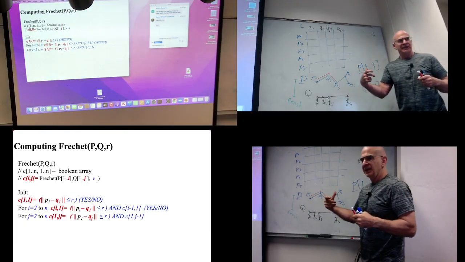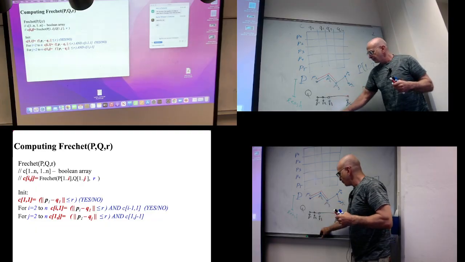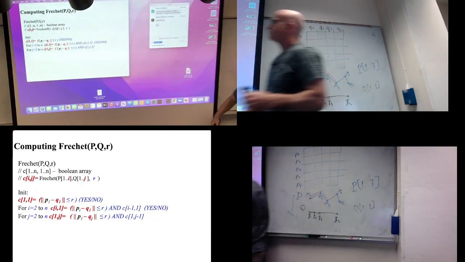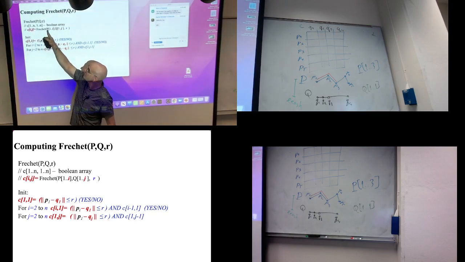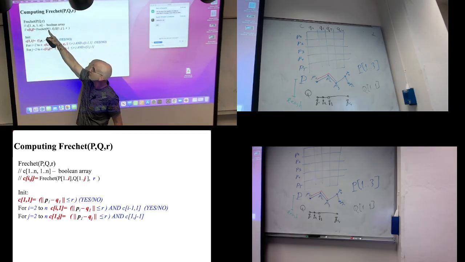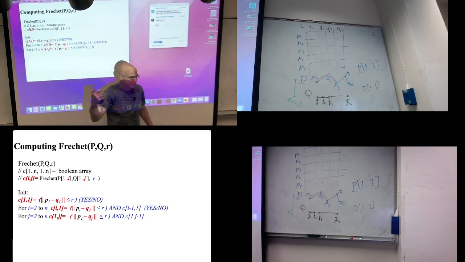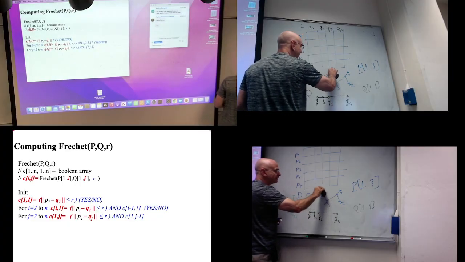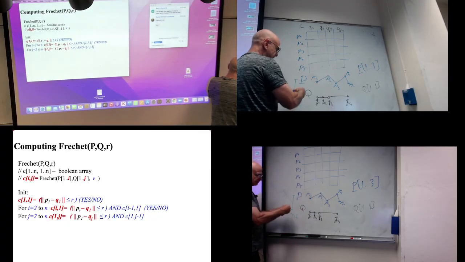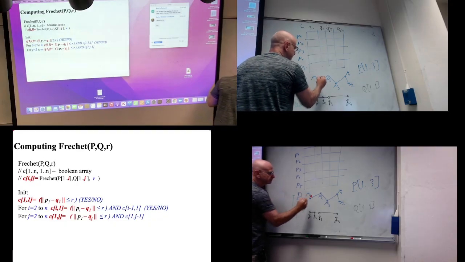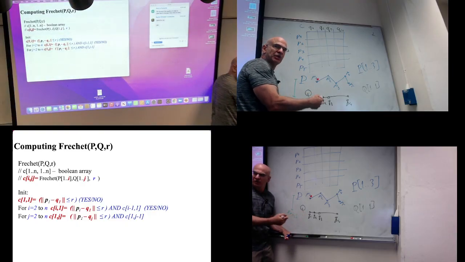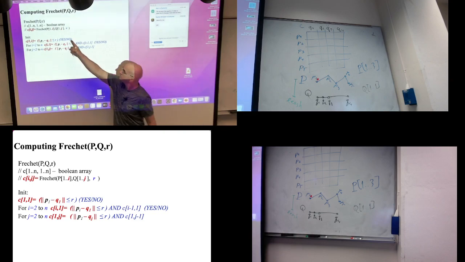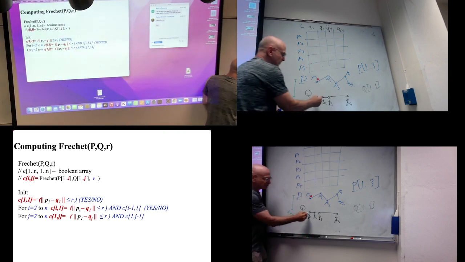Yeah, let's go slowly. First, it tells you look at the one. This one over here is C11. The I over here tells you look at the prefix, the polygonal path that contains vertices from P1 all the way to P1, which means just P1. So the prefix of P is only P1. It's a polygonal path that contains a single vertex. What about Q1? J equals 1, just one vertex, Q.